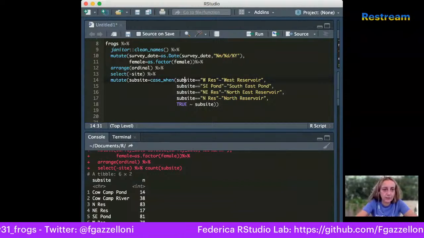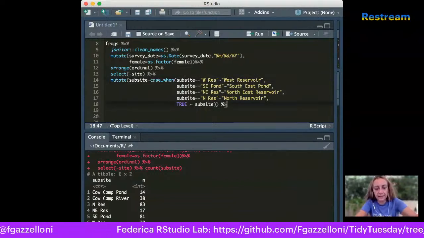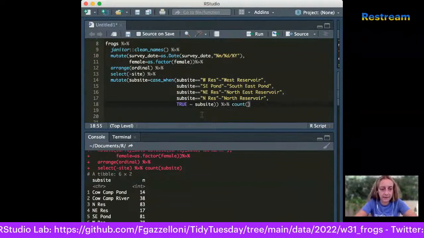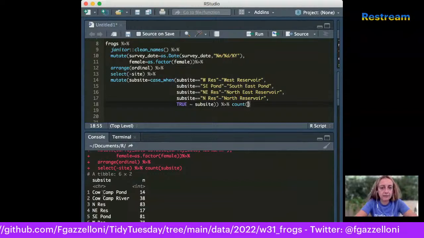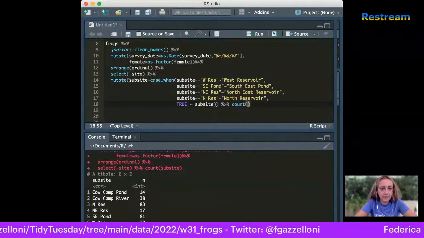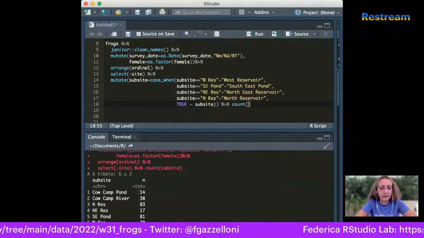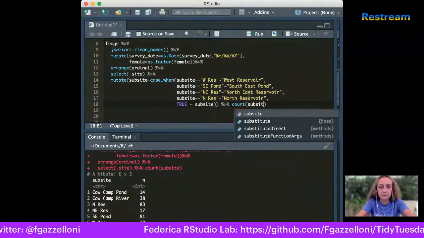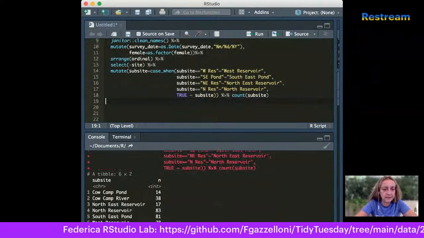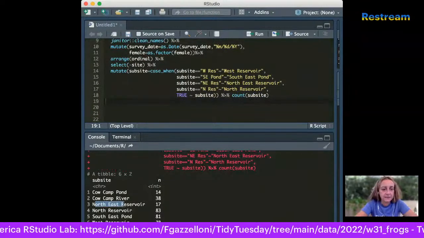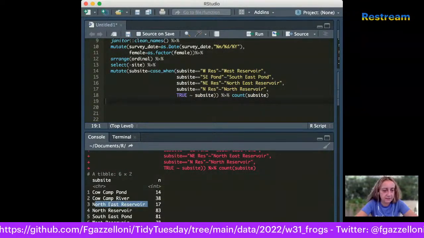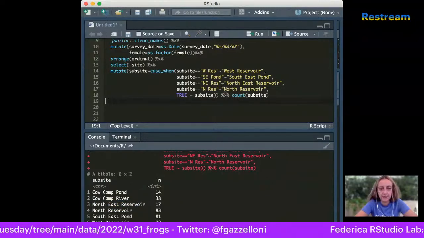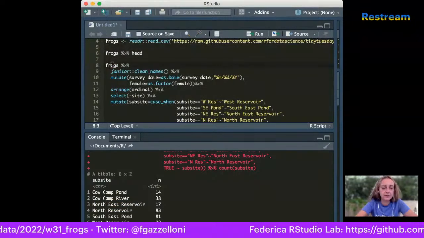So this way, if I do again count, which is a way to summarize the table, this vector with relative frequencies, I do again count subsite. Now I have the elements written clearly, so within the full name.